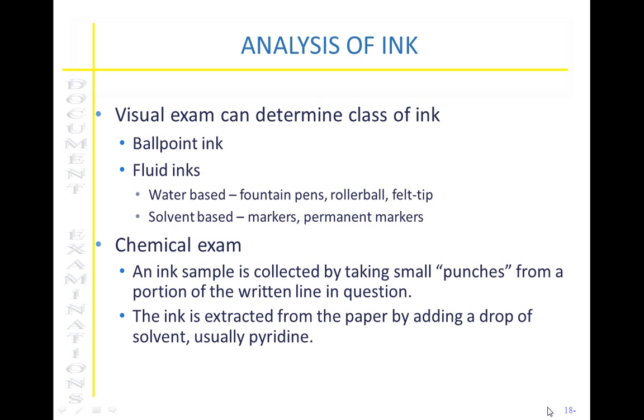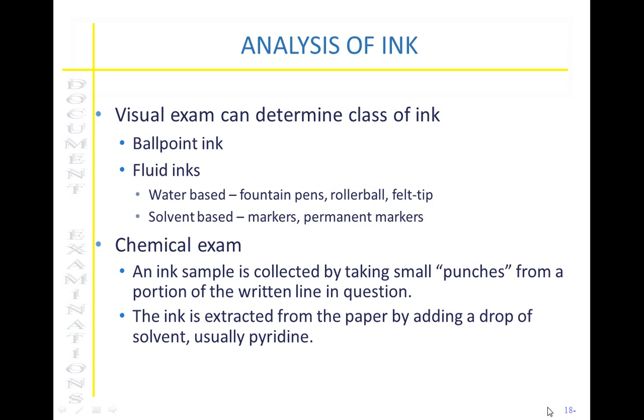They may also have to work with the analysis of ink on the documents themselves. So usually this is going to involve a visual exam and also a chemical exam, an instrumental exam. The visual exam will help determine the class of the ink itself. So whether or not it's a ballpoint ink or is it some type of fluid ink. If it's a fluid ink, a lot of times it could be determined whether or not it's water-based or solvent-based.